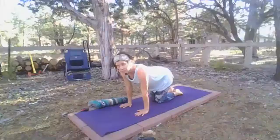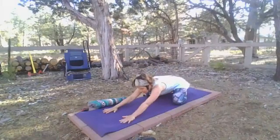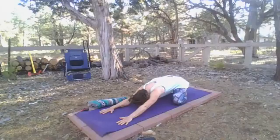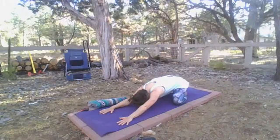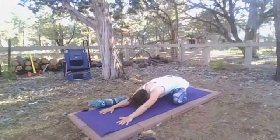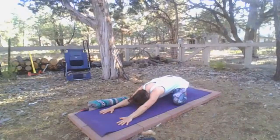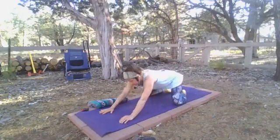And then we'll go ahead and take a child's pose here. So we'll have the big toes touching, knees out as wide as the mat. We'll lengthen the arms out in front of us, keep the elbows lifted, and lower the forehead onto the mat. You want your tailbone reaching toward the feet. And then we'll inhale, we'll come back to our tabletop position.